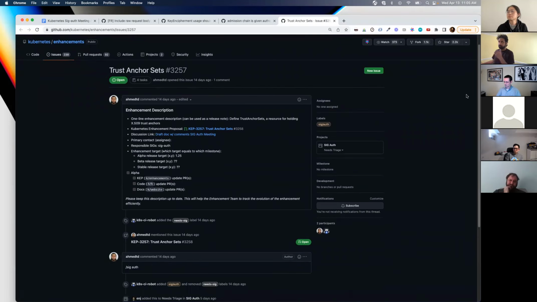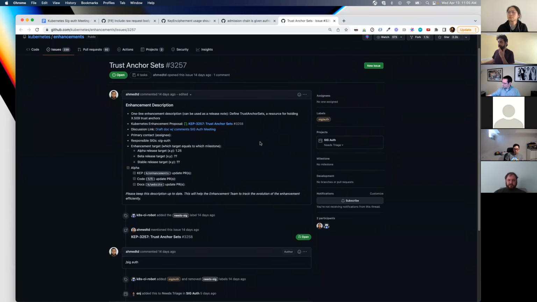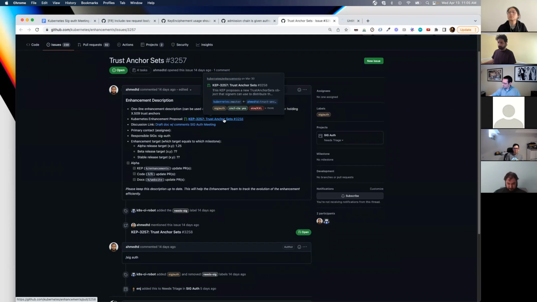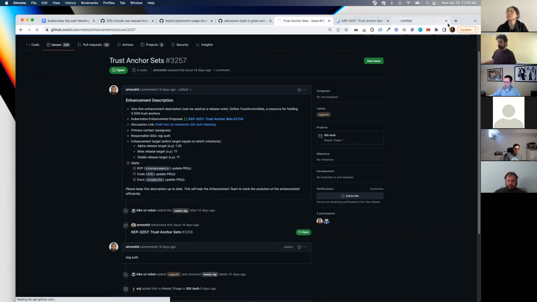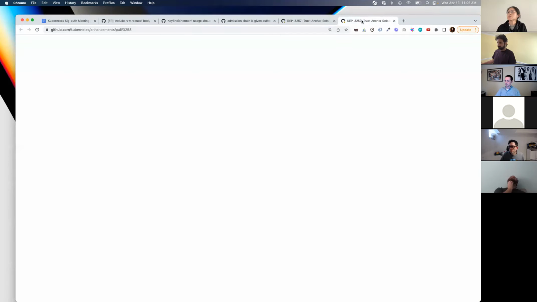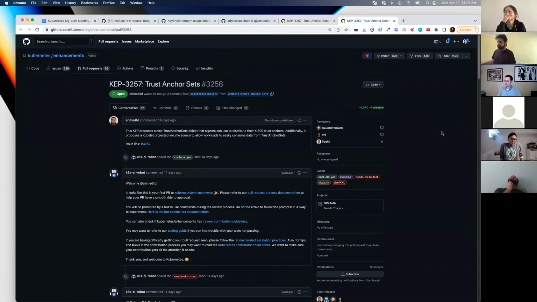So I guess basically, as I mentioned last time, this is a KEP proposing a new object for holding effectively X509 root certificates for various purposes within the cluster. They could be used by signers when signers have some private roots that need to be distributed to anyone within the cluster, assuming that the signer is not issuing certificates that are backed by WebPKI or some other well-known PKI hierarchy. They can also be used. One of the use cases that was suggested for them is, since they are a container for certificates, they can also be used in the webhook and aggregated API server configurations instead of directly embedding certificates in those configurations to make rotation easier.